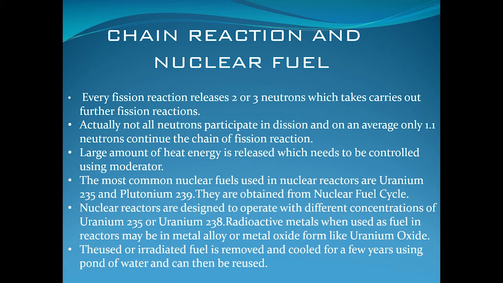Control rods can be inserted or removed from a nuclear reactor, resulting in decrease or increase of the chain reaction. This chain reaction is the main component in a nuclear reactor. The nuclear fuel is a radioactive metal which is refined and obtained from natural sources, and this whole process is called the nuclear fuel cycle.